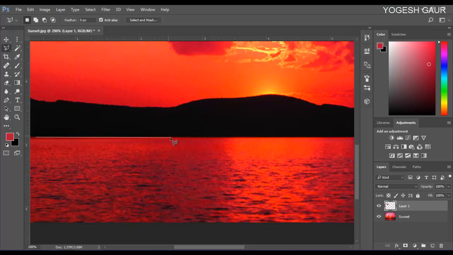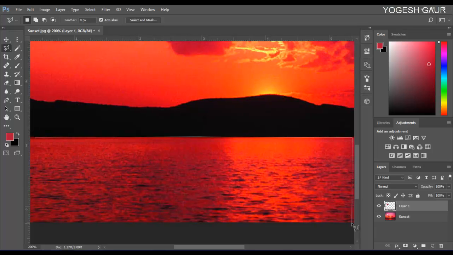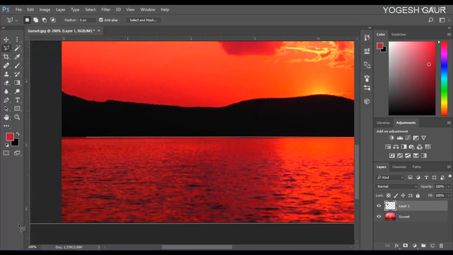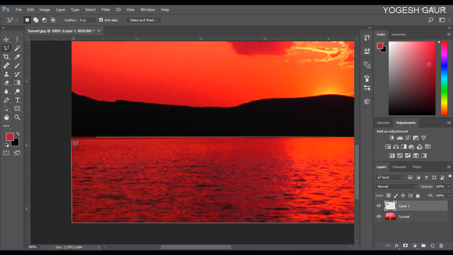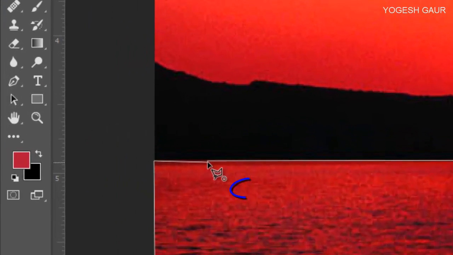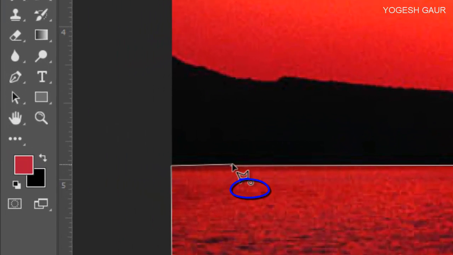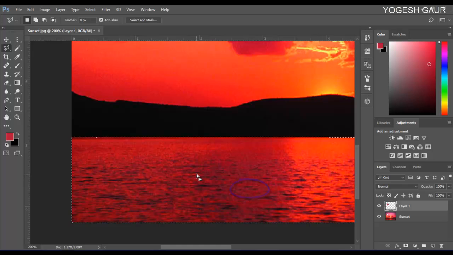Okay guys, and I choose, you can see it is a simple straight line using the lasso. I choose that, then I come there, then it automatically goes there. Then I come there and I lock it. If you see the round mark on that, it was the starting point of the drawing. So guys, let's continue.